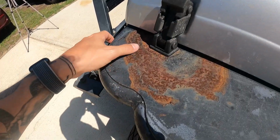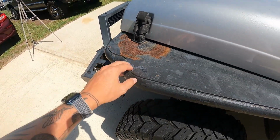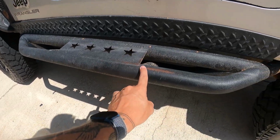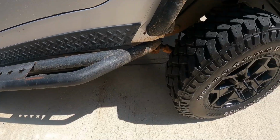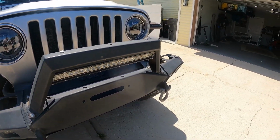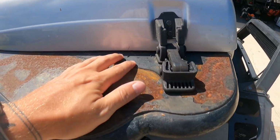You may be able to tell some of these old black pieces are starting to fade. This front fender is all getting rusty and peeling off. I want to fix up all that, make it look brand new, put a new coat of paint on them, probably Rhino Line them so it will last for a lot longer. Won't have to worry about it peeling up anytime soon.